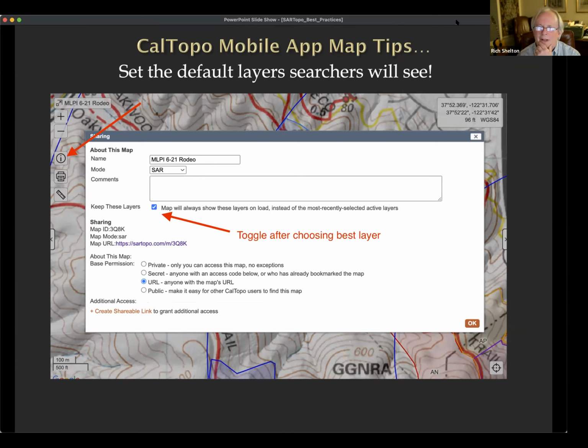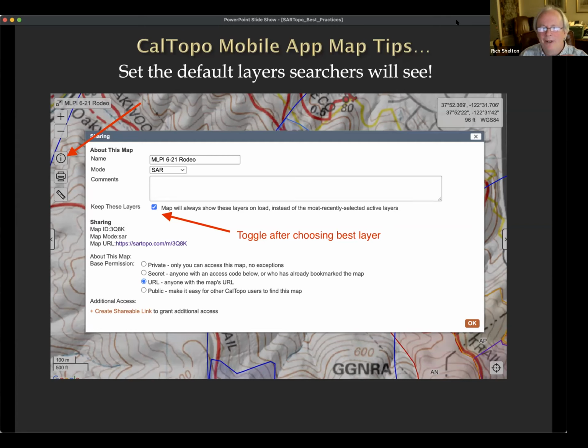That searcher really only wants to see a good, clean map with a good, clean map assignment and maybe a handful of markers, like important places like the command post and so forth. And yet, if you do it by default, when they open that app up, they're going to have a random map layer shown, and then they're going to have basically all the tracks from the prior days, confusing them, all the stuff they really don't need to see. So it took us a few searches after the mobile app went into beta to realize that that's not a great way to do it.